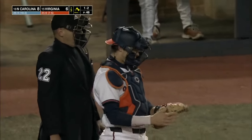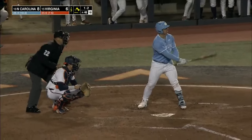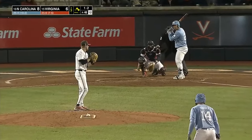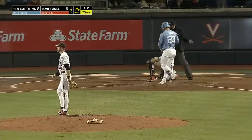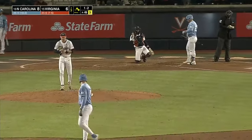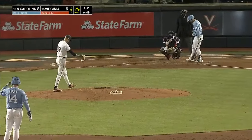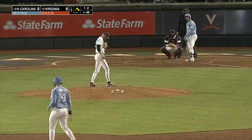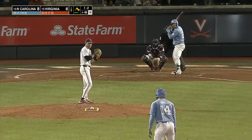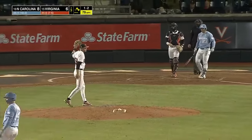Hungate wanted that one right there. The 1-2. Foul back. Well, that was a pitch to hit for Ozuna. Just a little tardy. Yeah, you see tonight with Hungate, I think he's done a nice job of throwing the ball in under the hands of righties and trying to get these righties to speed up a bit. That's the key when you face a side-armer. UNC just doing a very nice job of staying in their approach and not trying to do too much. Inside, it's 2-2.